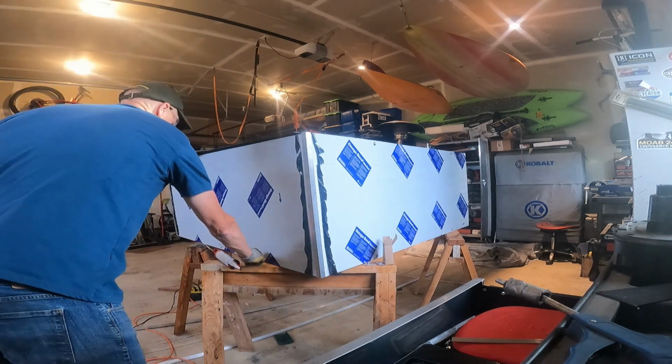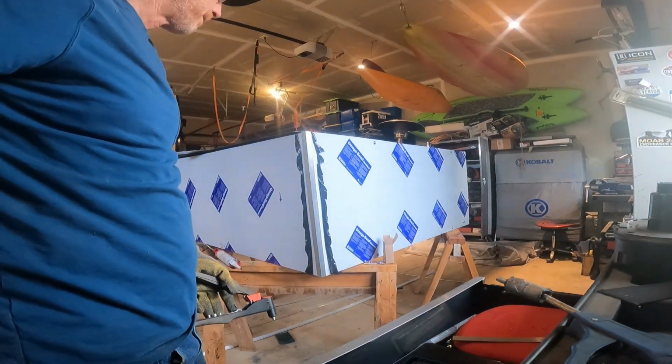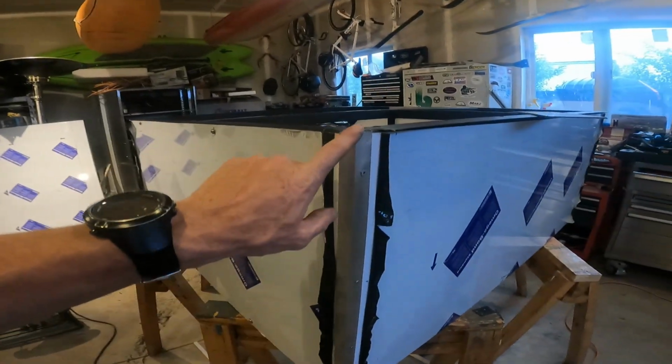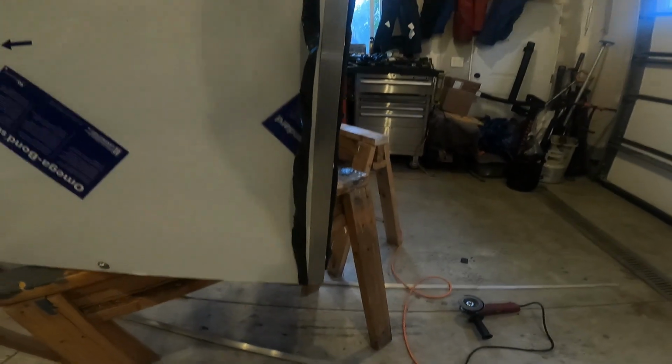Okay, just like that, but 3 more times. Okay, so yeah, here are the finished cab corners, 4 rivets on the inside, nothing on the outside.